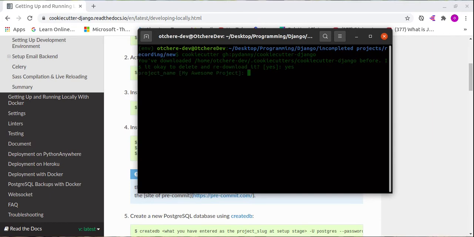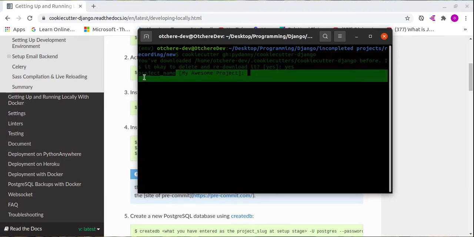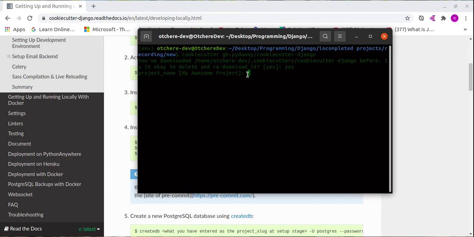All right, so you see that they've started asking me some few questions about the project that I want to bootstrap. First is the project name, so we are going to give it a project name of OMDB API. All right, they want a slug, so we are going to leave it as the default, and the description to a movie API clone. Then the author, you change it to your name, Dev.